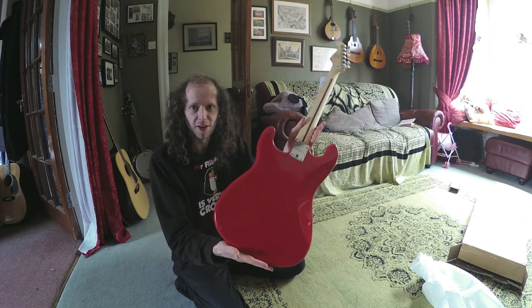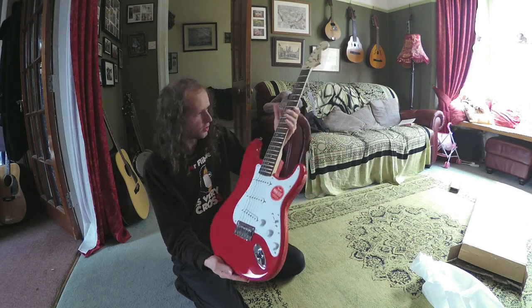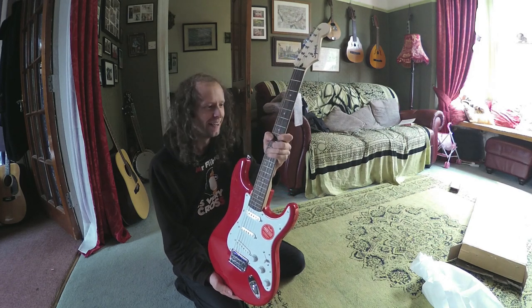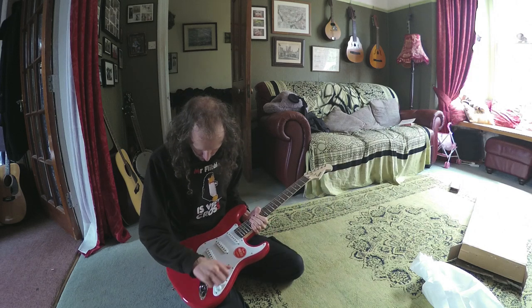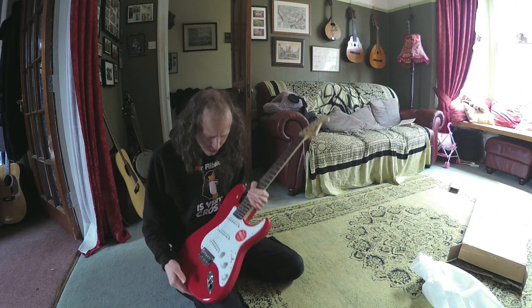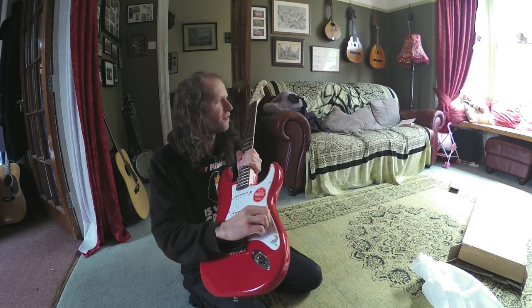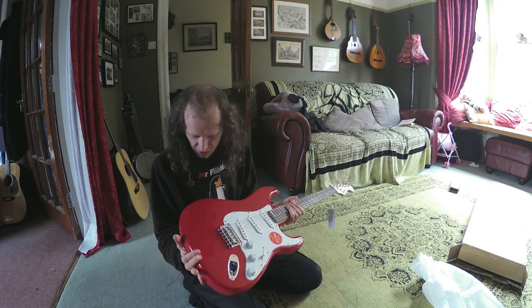Okay, so we've got a hardtail Fiesta Red, and it looks nice. Okay, that neck is not a big boy. That neck feels really nice. I don't know why, but I've always liked Squier selector switches. They just feel nice to me.